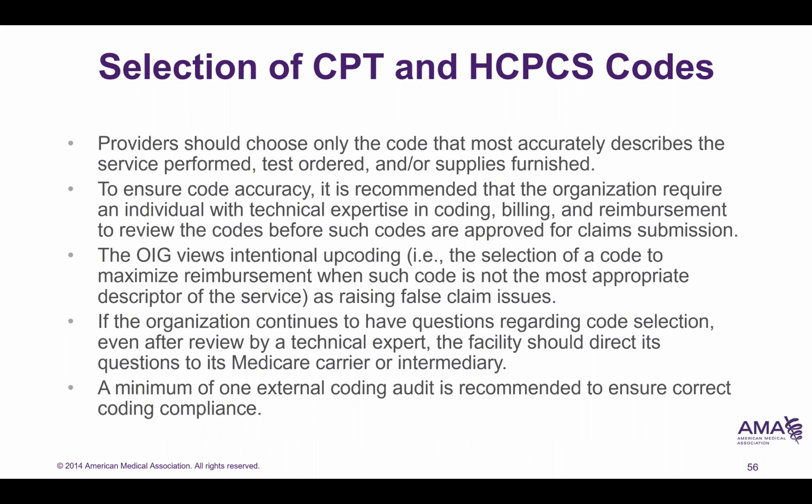In order to make sure the coding is accurate, it's recommended the organization require somebody who has technical expertise. Sometimes these are internal to a practice if it's large enough, sometimes they're consultants. But either way, you need somebody with that expertise to make sure that you're selecting the correct CPT or HCPCS code. The OIG looks at intentional upcoding to maximize reimbursement as a false claim. So we want to make sure that we're on top of that. And again, in order to make sure that your audits are accurate, it's recommended that we do a minimum of 1 external coding audit to ensure that we're correctly coding things.